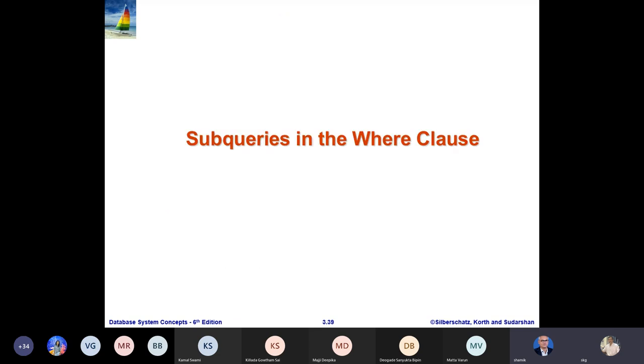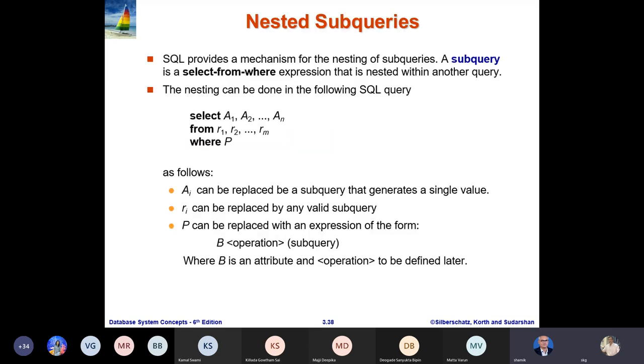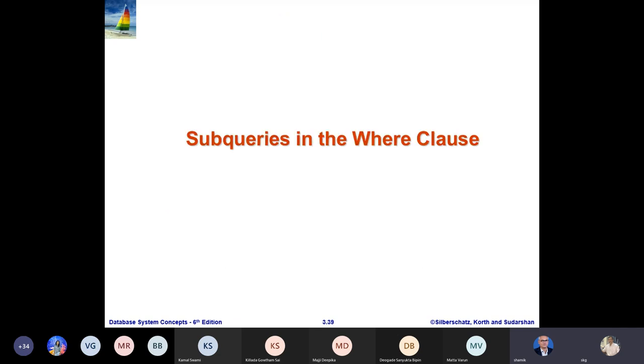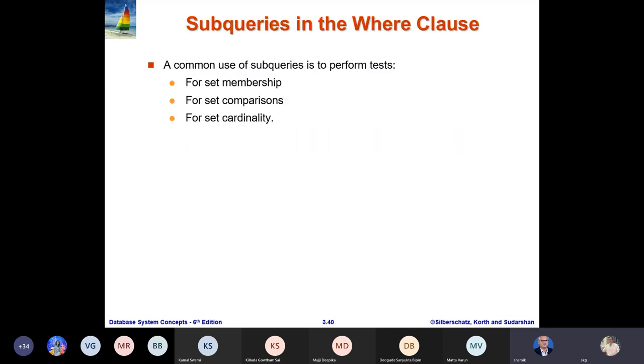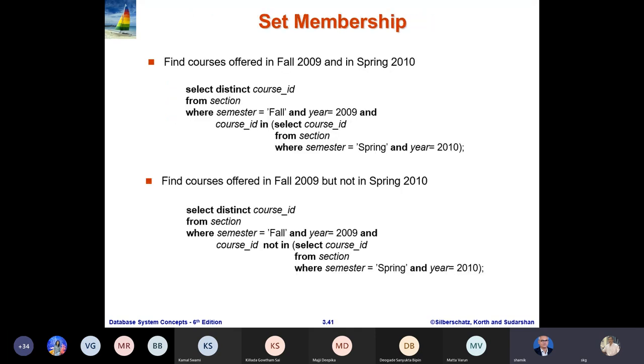Let us see the where clause, with a kind of bottom up approach. A common use of subqueries is to perform tests for set membership, set comparison, and set cardinality of the different relations. Let us see: find the courses offered in fall 2009 and spring 2010.